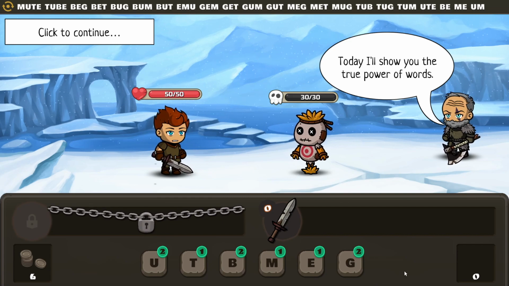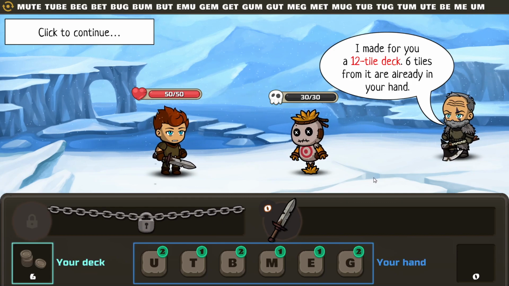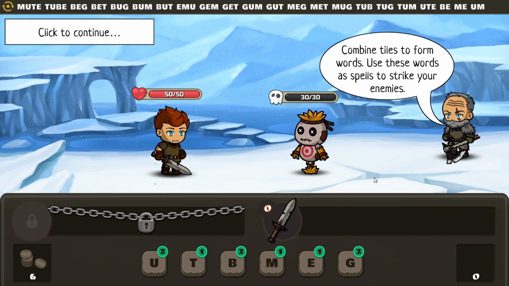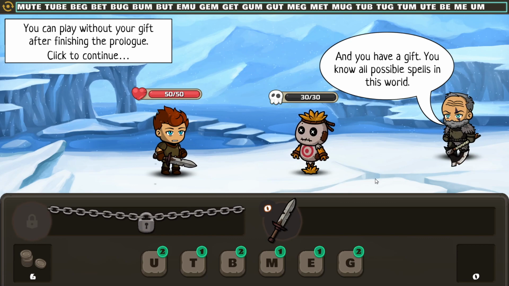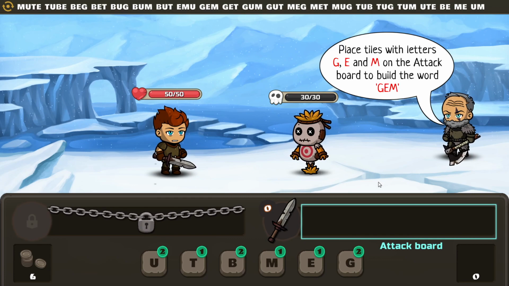Today I'll show you true power of words. Okay. I made you a 12 tile deck. 6 tiles from it are already in your hand. Combine tiles to form words. Use these words as spells to strike your enemies. I can't read today. This is gonna be a hard one. You can play without your gift after finishing the prologue. You can have a gift. You know all possible spells in this world.